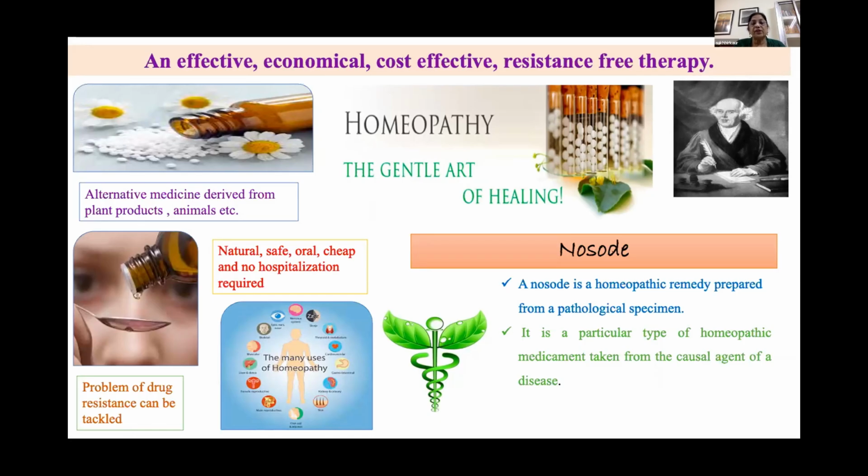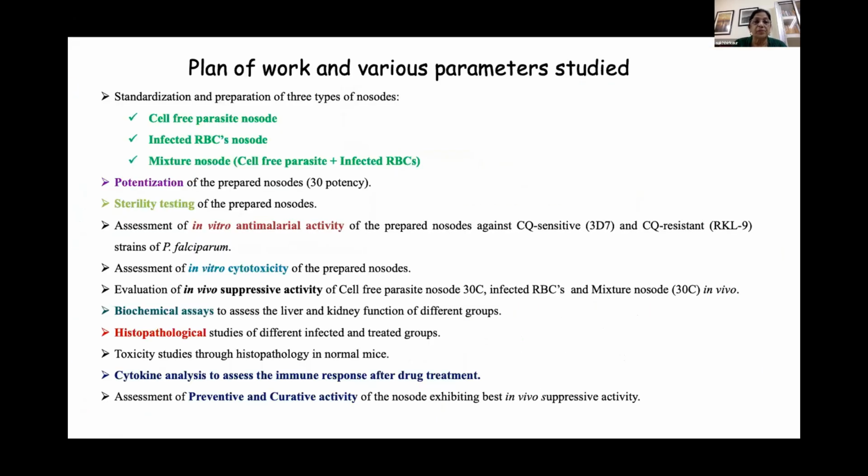So if we look for an alternative therapy, the best therapy which comes to our mind is homeopathy, because it is a very natural, safe drug which can be given orally, and resistance to these drugs does not occur. Now, among these homeopathic drugs, since most of the people attending this conference are homeopaths, they are well aware of the advantages of a nosode and what a nosode is. So I will not go into much detail about the nosodes.